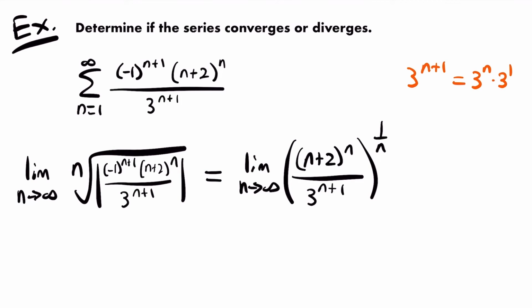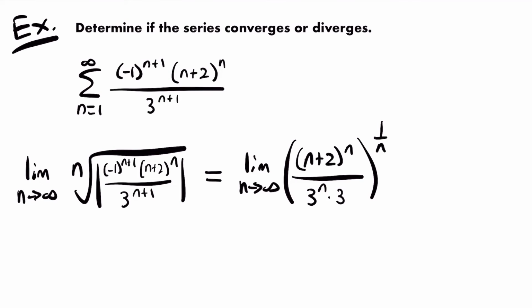Essentially what we're doing here is reversing the process of combining exponents when we're multiplying like bases, just like x squared times x to the fourth power is equal to x to the sixth power because we added the exponents. The same thing is occurring here where 3 is the base instead of x, and we add the exponents to get n plus 1. And so we can reverse that process and split up those exponents. So what we'll have, instead of 3 to the power of n plus 1, is 3 to the power of n times 3 to the power of 1, which is just 3. So I'm going to remove that exponent.